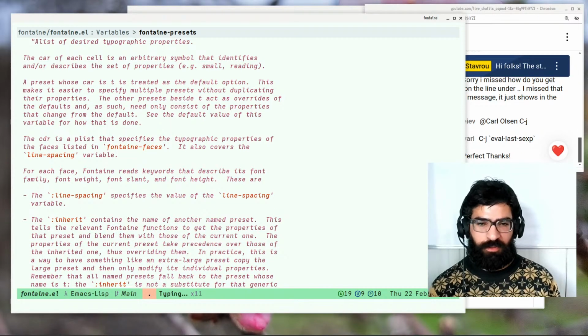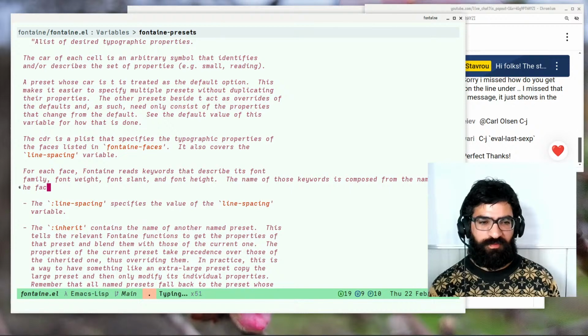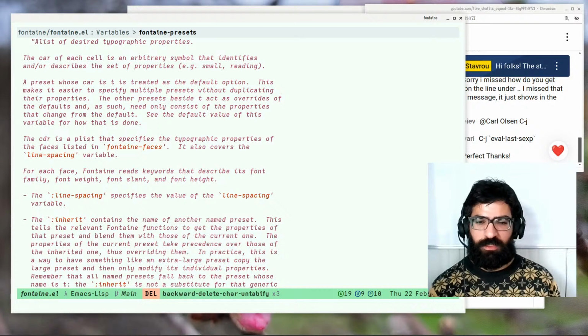The name of those keywords is composed from the name of the face plus the specifier.